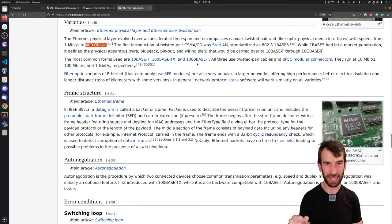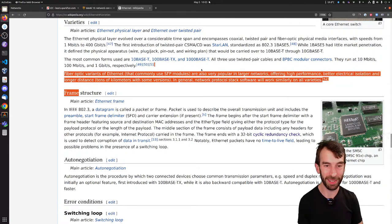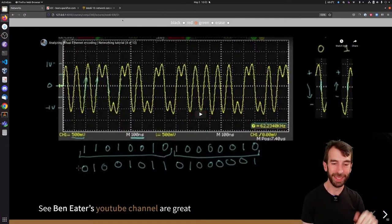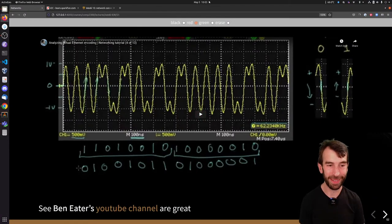They're really thick and annoying to deal with. So most networks don't actually have those Cat 7 connectors. Yeah, I don't know. You can learn about it on your own time.